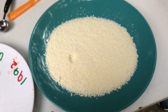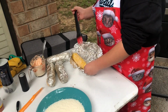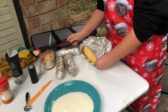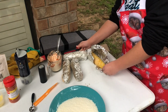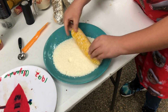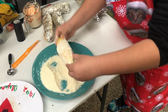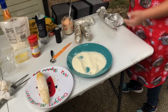It's really, really cool. But after she finishes basting that corn in this mayonnaise and cayenne pepper mix, she's going to take that corn and she's just trying to find a place for this. You know, we all know that about cooking, right? How tough it is. Just lay it there. Okay? She's trying to be too nice. And then she's going to just roll that baby around. She's going to place it on the plate for us to eat later. And there we have it. We have grilled elote.